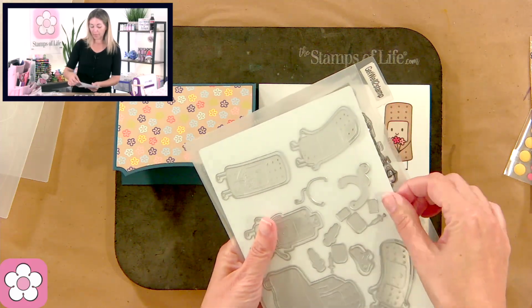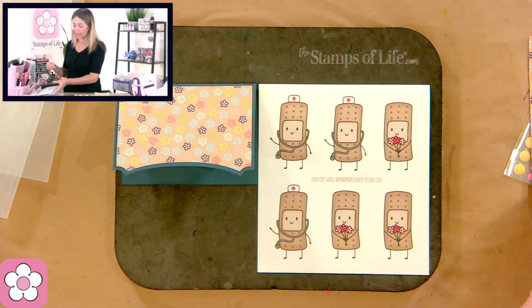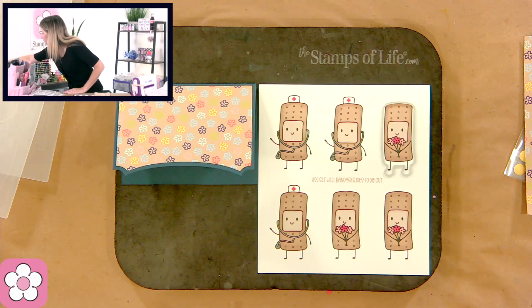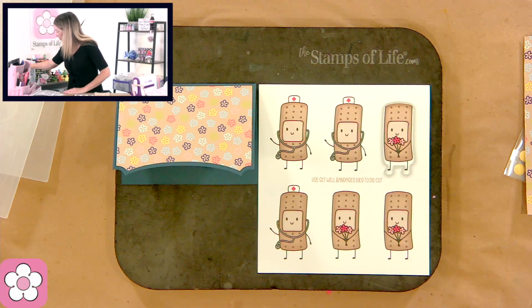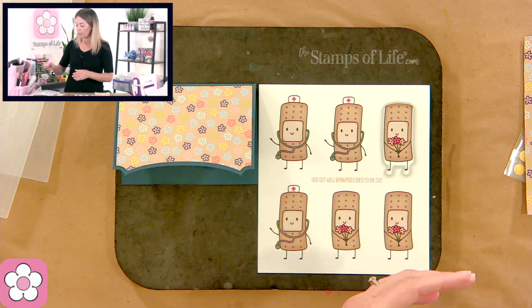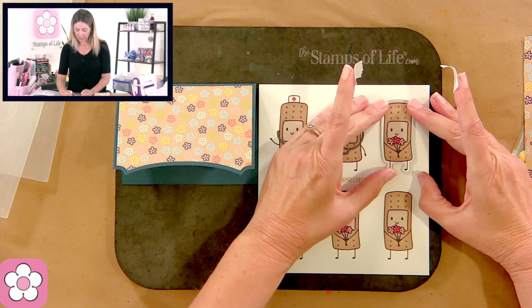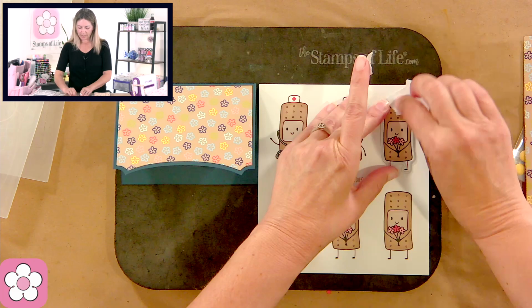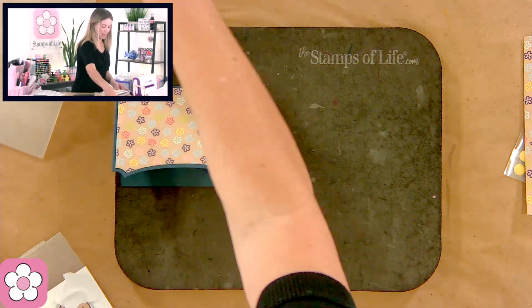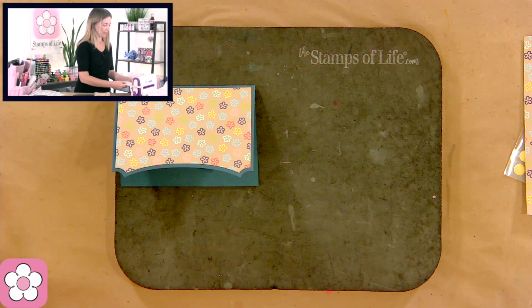I'm just gonna grab the shadow die because I don't need to do both dies. I'm gonna get some masking tape to tape my die down so it doesn't go anywhere when it goes in the machine. So I'm gonna lay that down, line it up over the die, get it nice and centered. And then we're gonna run that through the machine really fast, just like this.